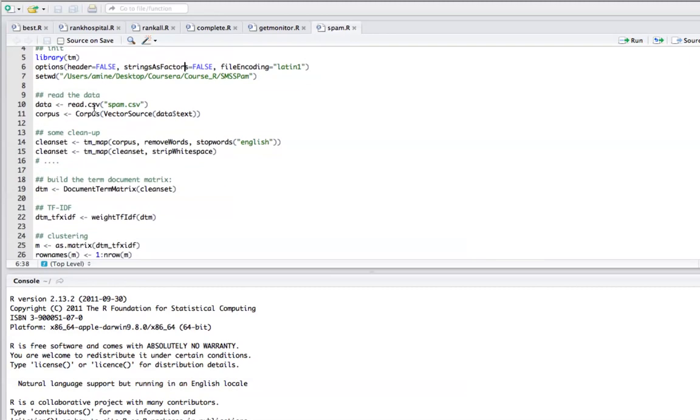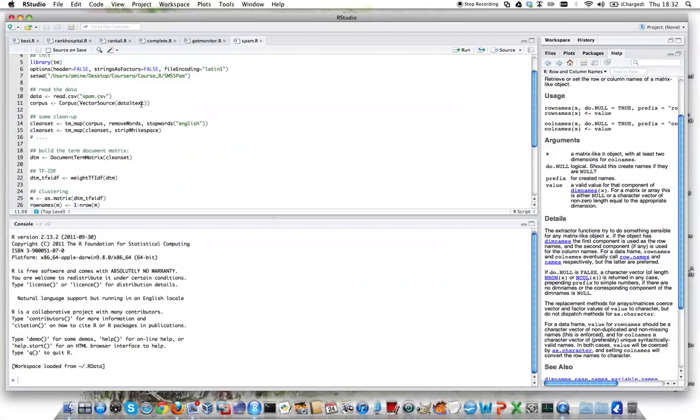Then read the data from the spreadsheet and convert it to a corpus using the text part of the data, because it has the date and source and some other data as well. Now we can actually go ahead and execute this part of the code.